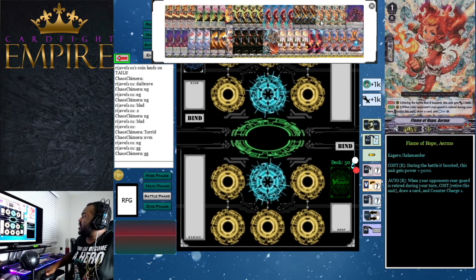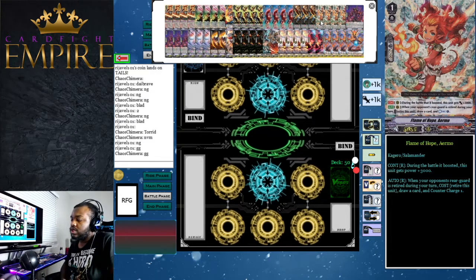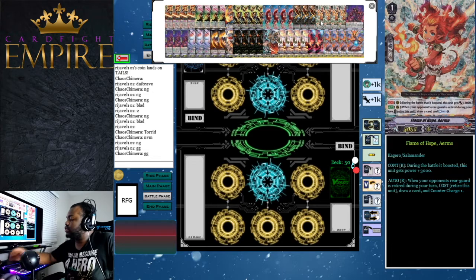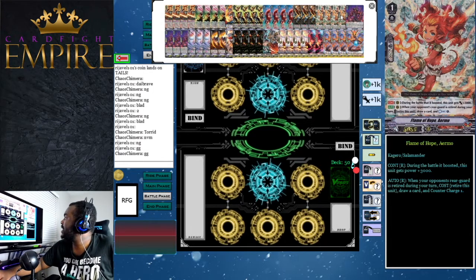But during the battle that it boosted, it gets plus 3k, so it's an 11k booster. And then also, when it's on the rearguard circle, if your opponent's rearguard is retired during your turn, then you can retire this unit, draw a card, and countercharge 1. This is also very good because it applies to when you're attacking your opponent's rearguard and your opponent lets the attack go through. That counts as a rearguard being retired, so then you get to retire Airmo and draw a card and countercharge.